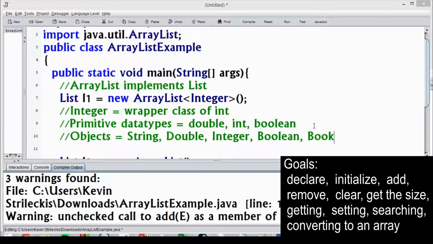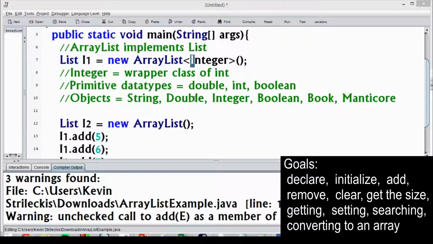When we made books in your bookshelf, and when we made manticores, those were all objects. These are all the primitive types. So ArrayList needs an object type, so it will always use these capital letter ones. The only one that doesn't need a wrapper class is the String, which is already an object. Usually these are distinguished by their capital letters.